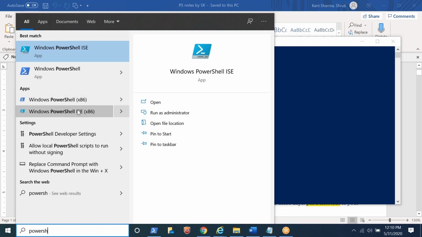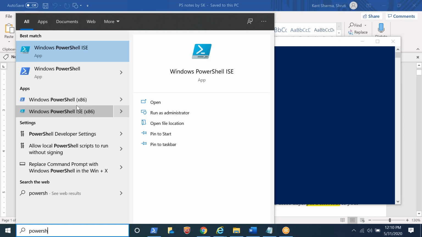The upper one, Windows PowerShell x86, is the console, the same one I opened in the background. If I want to open the GUI, I have to click Windows PowerShell ISE x86.